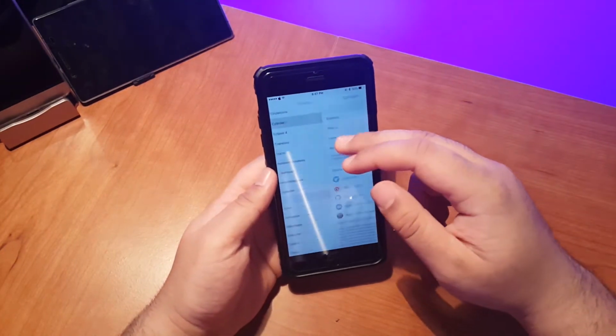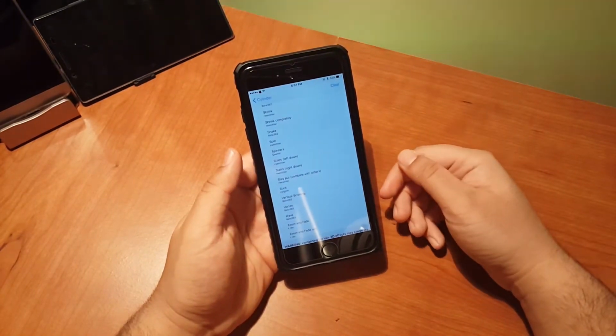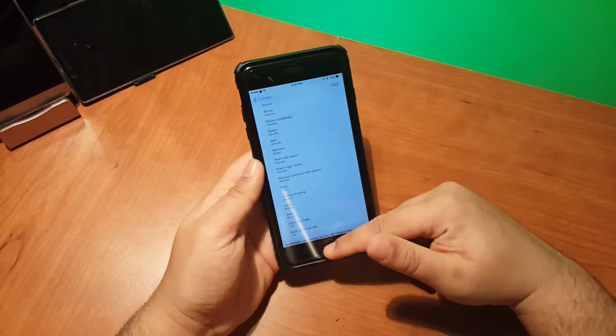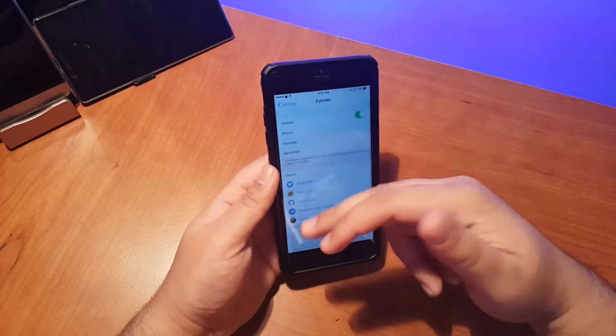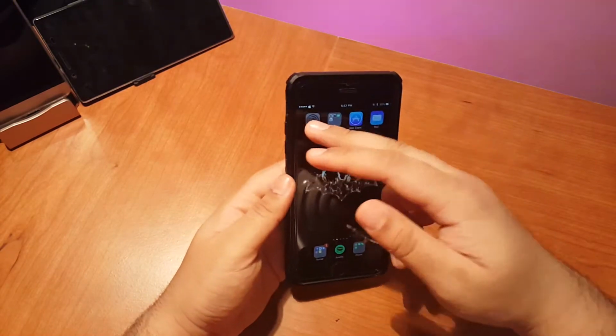Even though it says in Cylinder here under effects, way at the bottom, that if you use 3D effects or combine certain 3D effects it will cause lag. I've combined quite a few, and didn't have any lag issues with it. So I mean, so far so good, no problems with that.